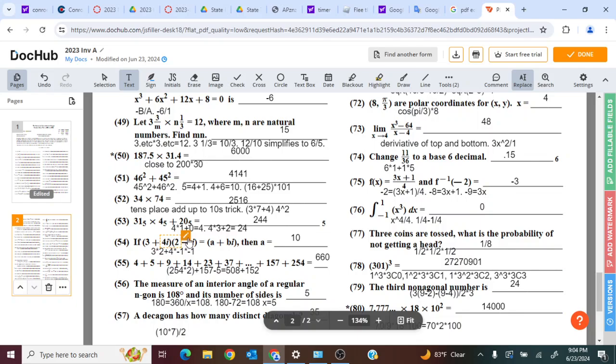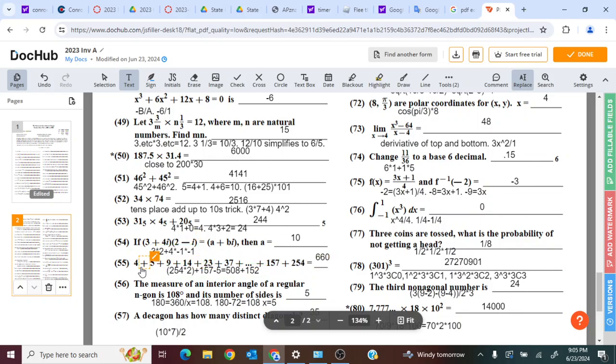Okay, I have 3 plus 4i times 2 minus i is equal to that. Then what is A? A is the real part, so you use FOIL for anything that would become real. 3 times 2 is 6. And then 4i times negative i is negative 4i squared, which is negative 4 times negative 1. So 3 times 2 plus 4 times 1 in this case, so 10.